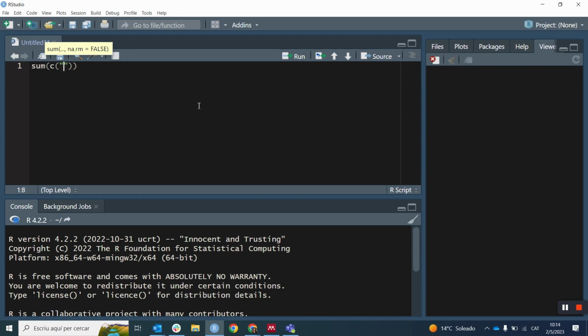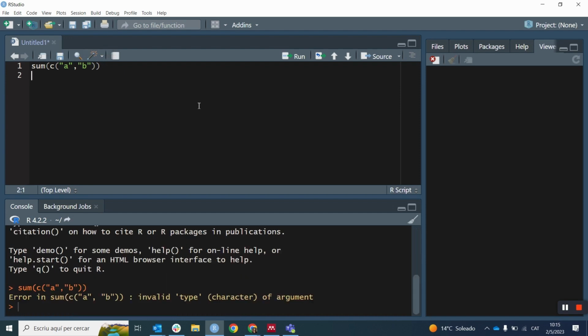Yeah, double quote. Okay, there you go. Let's do A, and then go outside the quote, and then do comma, and then do another quote, and then do B, and then do Control Enter.